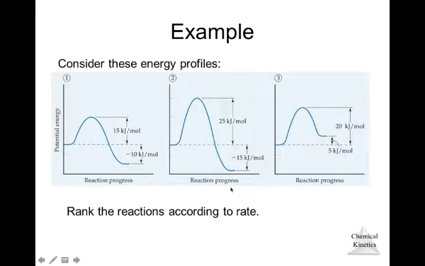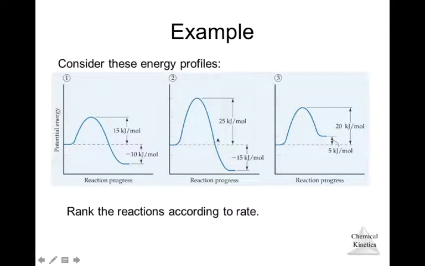Well, we know that we're looking for the biggest change in energy, right? So this guy is going to be our fastest reaction. Right? We get the biggest change. But when you go over here, we're looking at the same, 25 versus 25, delta change in energy, delta E, but this guy is going to be an exothermic reaction. So he's going to be going even faster.